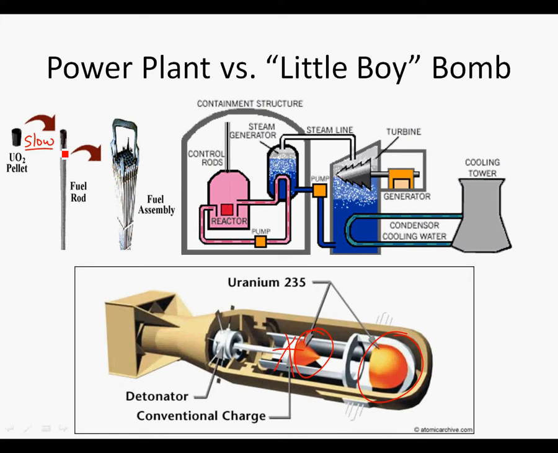If you want it to go slow, you pretty much water down the uranium, make a pellet of it, put it in a fuel rod, and put it in a power plant right here in the reactor. When the control rods go in, it slows it down, and when the control rods are taken out, it speeds it up. That makes heat and electricity that runs turbines, that makes the electricity that we all use to run our cell phones and iPods.